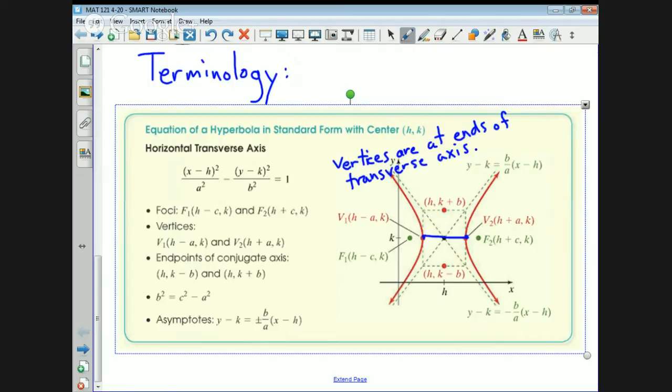So vertices are at the end of the transverse axis, and then you have an axis that will go through the center, meeting perpendicular to that transverse axis. They call this the conjugate axis. The conjugate axis splits a hyperbola into two equal mirrored halves. And then we have our foci in green. Our green dots here, those are each the foci. Just know that it is in green and it's the other dot. And then we have our center in black, right here.